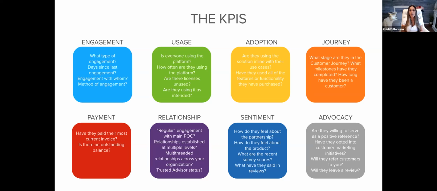So we have just gone through these 8 categories. I've given you a couple things to start thinking about what the right metrics are for you. But again, guys, you might look at this and not see anything that's relevant for you. That's okay. Remember, health scores are so personal and specific to each business that there probably are going to be some of these outliers that aren't common.